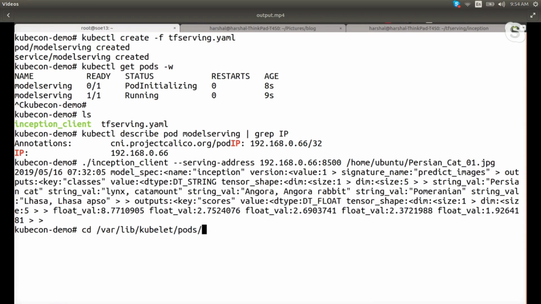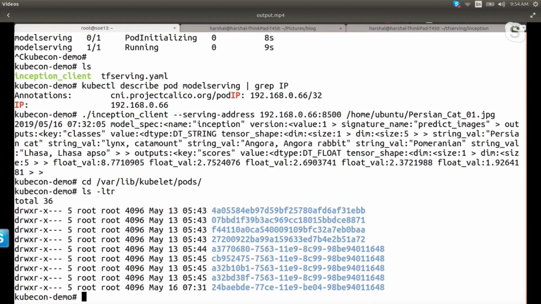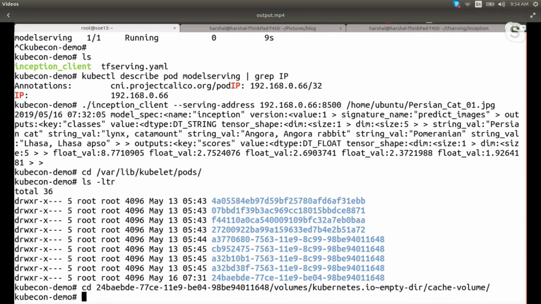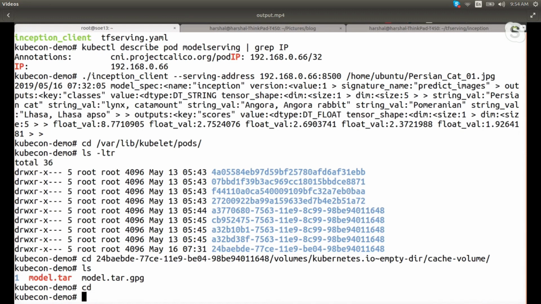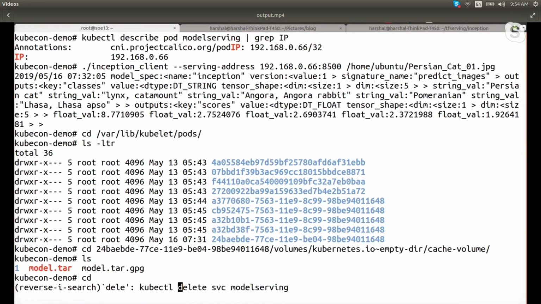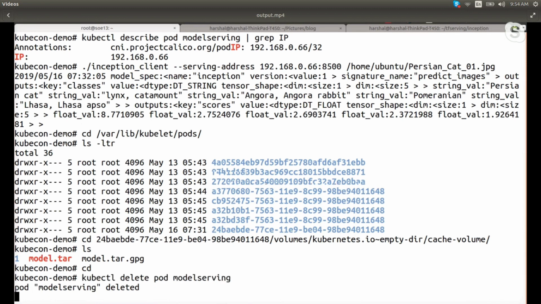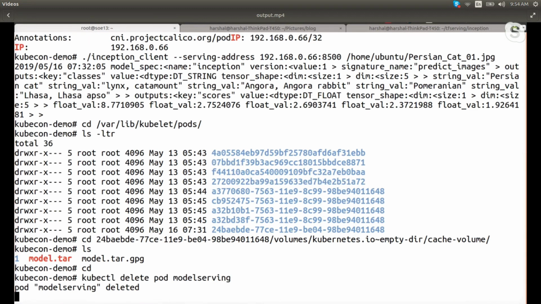Remember our TensorFlow model was encrypted, right? But if you go to this particular tree, var lib kubelet pods, and if you go to the pod directory, volumes, Kubernetes empty directory type folder, inside that you should be able to see the model that is available for the host to see. And this kind of is not desirable solution in a secure environment. So let's see what's the behavior when we use Kata runtime.